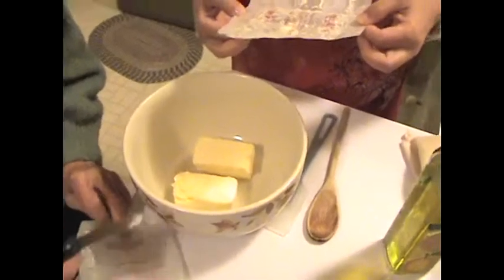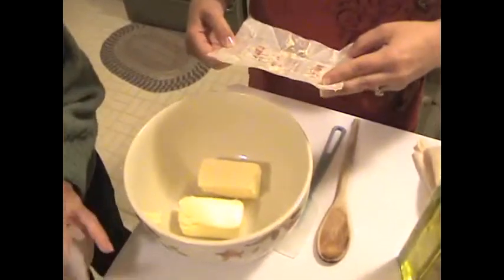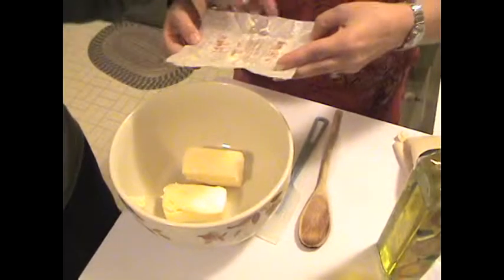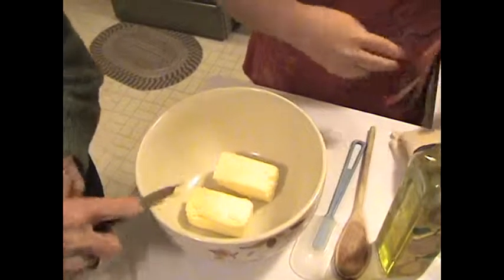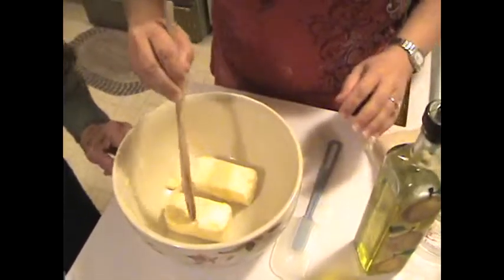Make sure you get all your butter, because Noni doesn't waste anything. It's good to be not wasteful. Okay. Then what's next, Noni?